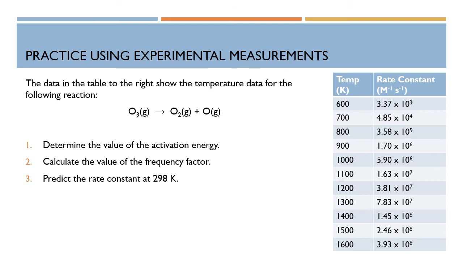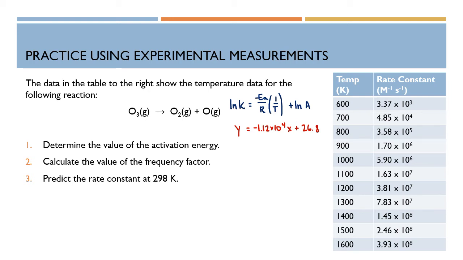So what I want to do is use this experimental data to pull out information. I'm going to rewrite this equation here. Natural log of k is equal to negative Ea over R times 1 over T plus the natural log of A. This is my y equals mx plus b. So I'm going to take my equation that I got from graphing all of this data and plug it in underneath each piece here. So y equals negative 1.12 times 10 to the fourth x plus 26.8.